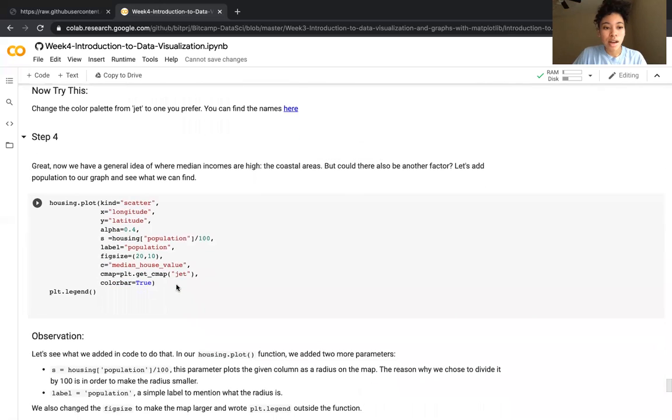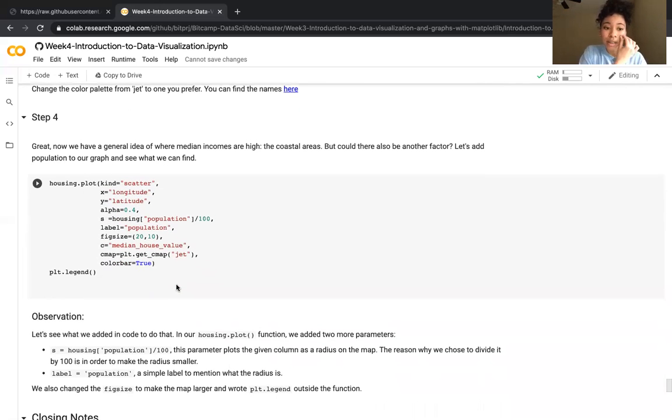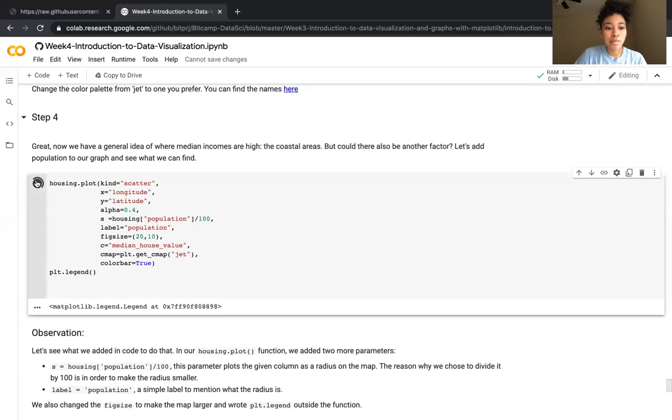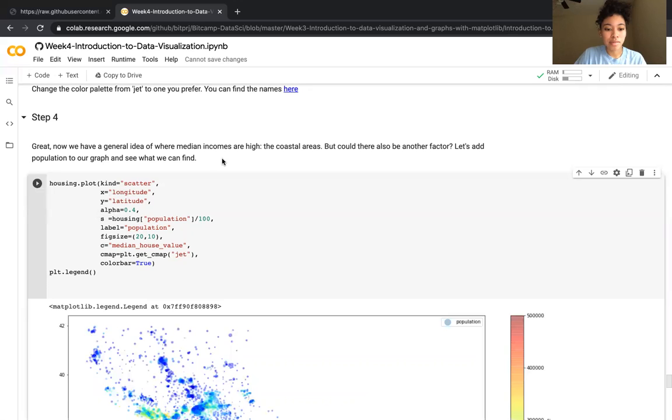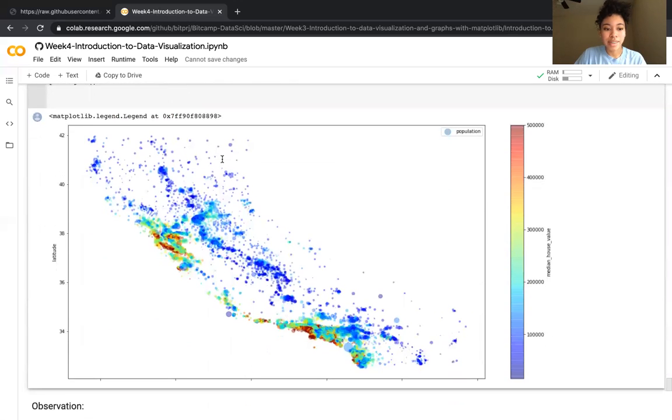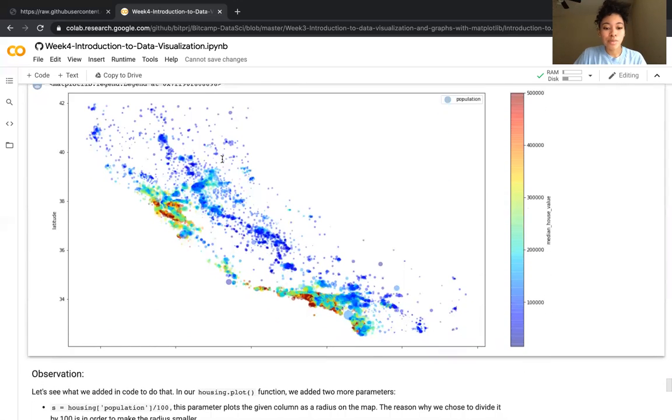So we can look at some more things. For example, here they added, what did they add? So now we'll be taking population into account. Let that run. Okay, awesome. So they added 2 more parameters.